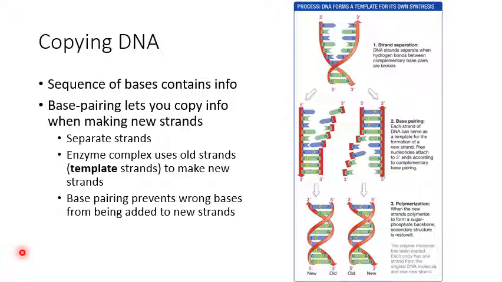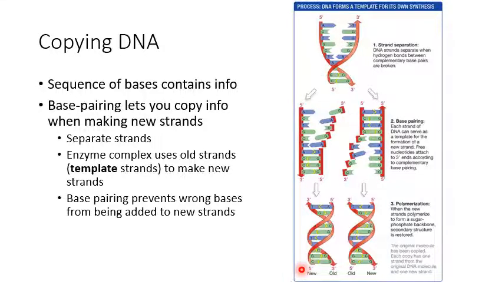I guess I should say it won't be literally exactly the same, but it's going to be what they call complementary. So it's complementary because A, C, and T can base pair with T, G, and A. There's a complementary sequence because those two sequences are able to base pair together to form a double helix. So once you use each of these original strands to build a new strand, you're actually going to end up with two new double helices, and each is going to be identical to the first one that you started with.